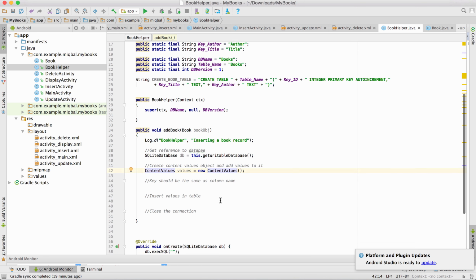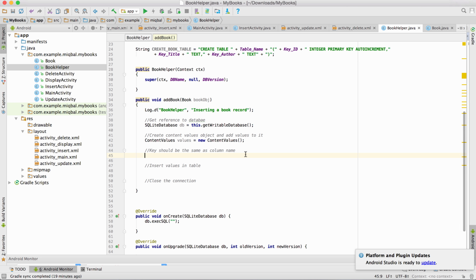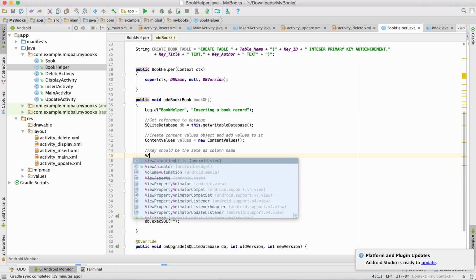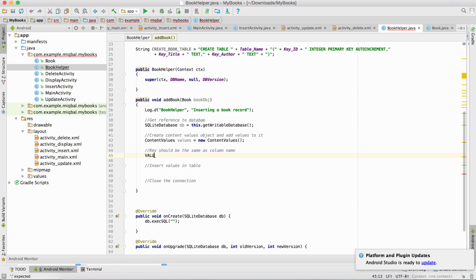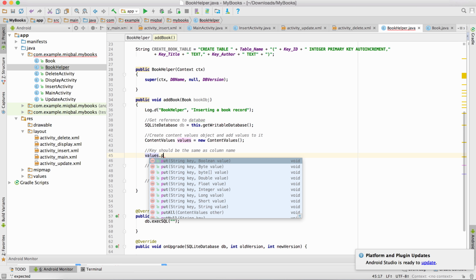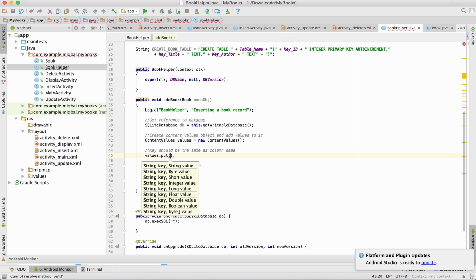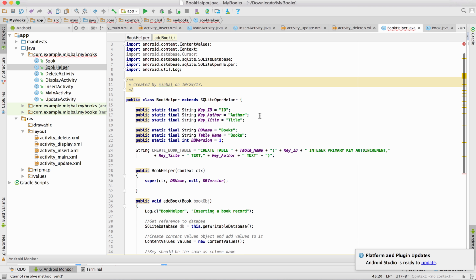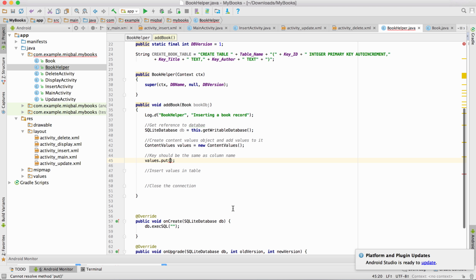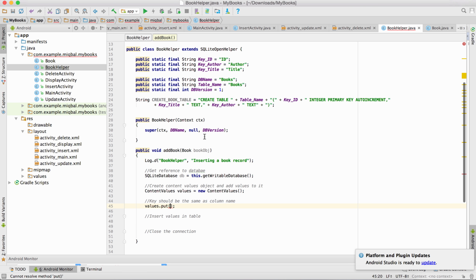So I created the ContentValues object, which is like a key value pair. So I'll say values.put, exactly the same name as the object name of ContentValues, values.put. Now we need to use this same key ID which we used to create the table. Key ID is ID. We used this key ID to create the table: ID, title, author. We'll use the same key ID. We use this string so that we cannot make mistakes later on.